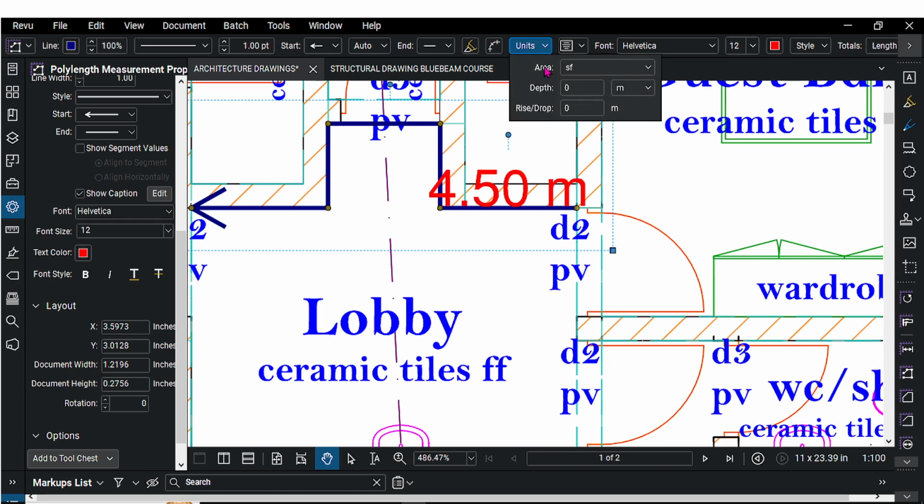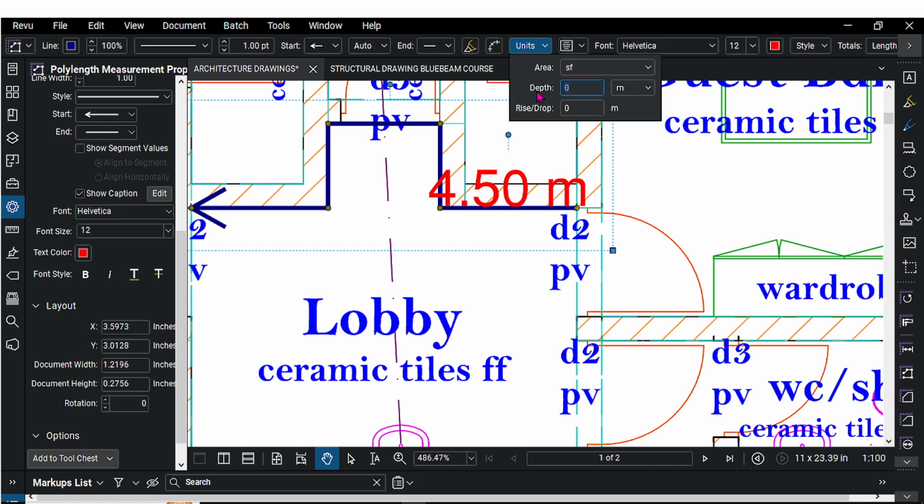Again, under the unit, just like with the length, we can decide to also produce an area by using this particular Polylength, and this area will be possible if you have something under the depth, which of course is the height.